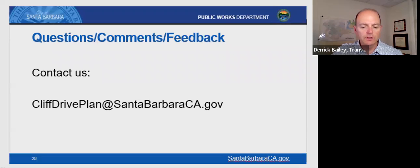I'll just respond to a few of them really quickly. Yeah, there is room going uphill from the roundabout towards the mesa to provide 2 lanes. And I guess I'd be interested to hear what others think about that. One way to control speed is with 1 lane, you can only go as fast as the person in front of you. I totally hear you about when there are trucks going through, you could get caught behind a slower moving vehicle than you prefer. But the trade-off is it is a way to control speeds in an area where we've had some concerns from the community. So I'd like to hear from you on that.